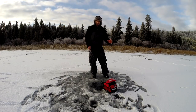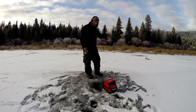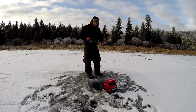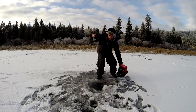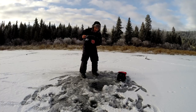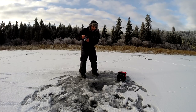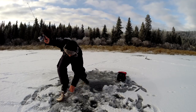So you saw first thing in the morning, it was best right up against those pencil reeds, like 5-6 feet out from the pencil reeds. Well, things slowed down. Look at this, another fish coming in here. Oh, I got another one. Well, that's a nice one. Oh boy, that's a nice one. And I moved out, you can see about 30 feet now. This is a bigger brook trout. This is a good one. Oh yeah, nice one. Oh, he's not that much bigger. He's actually a smaller one.